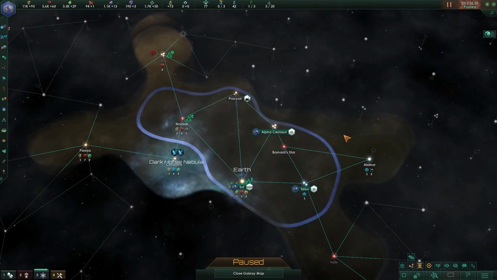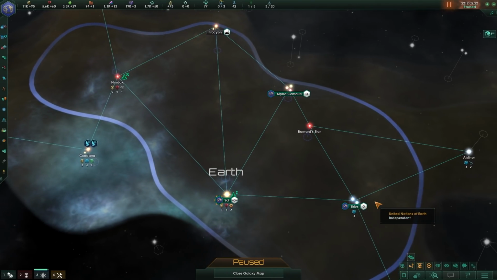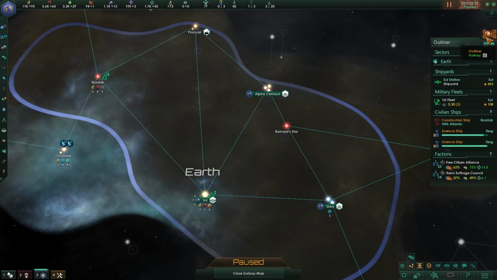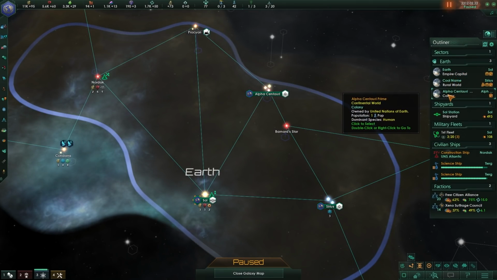First of all, we are in space. We have a little bit of a grown empire so far, and we have 3 whole planets. We have Alpha Centauri, we have Sol, and Sirius. All of those planets, or at least all of those systems, can be found in the outliner and over here, and essentially we'll see that we've got 3 worlds here of the continental variety.